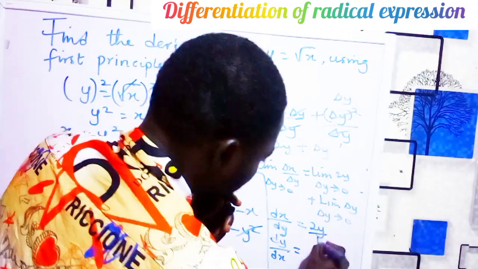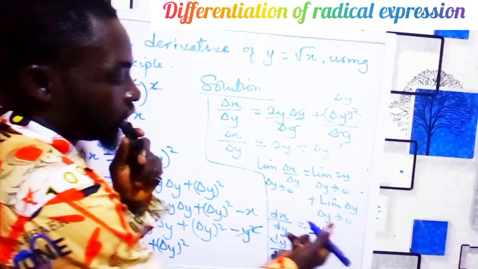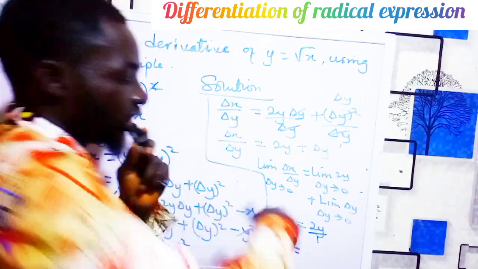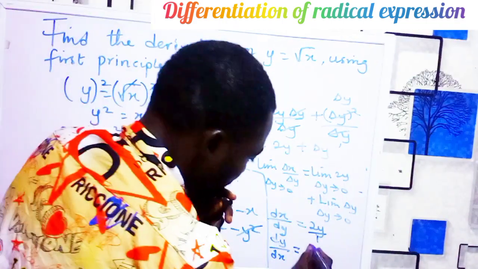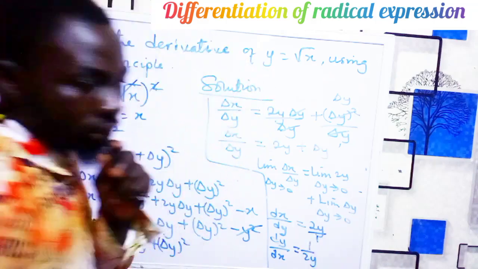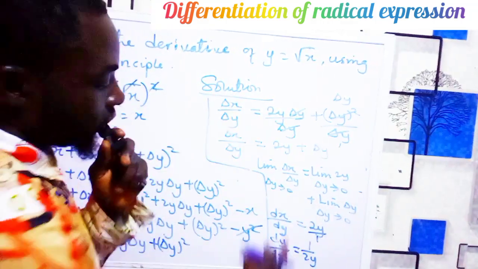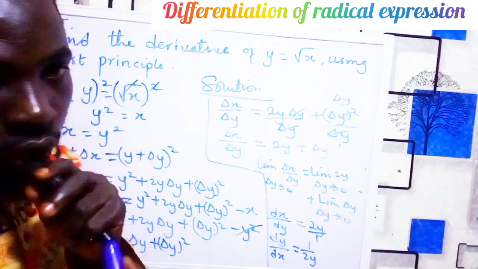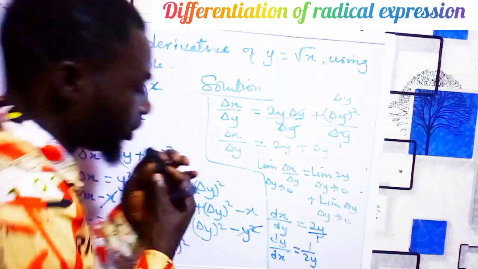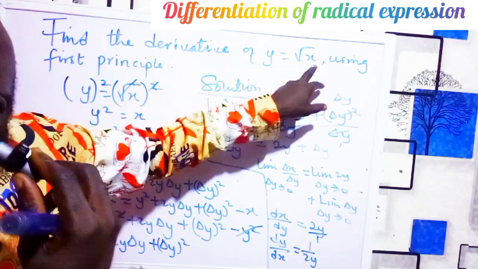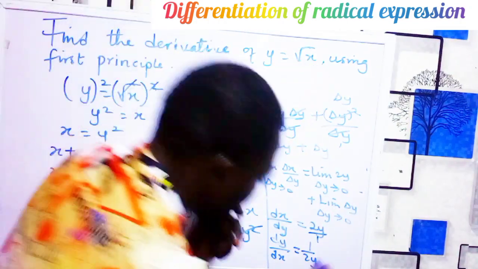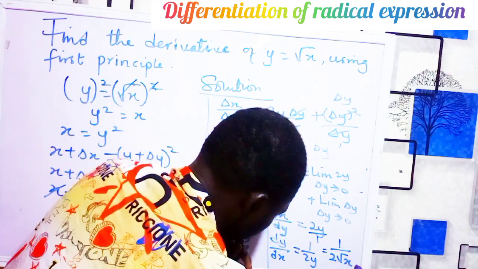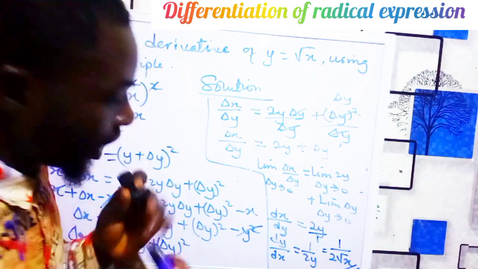So that means dy/dx now equals, here, this is 1. dx/dy equals 2y. dy/dx equals 1. So we are now interchanging it. That becomes, this one is going up, this one will be 1 over 2y. Opposite of dx over dy. Now dy over dx, this one comes up, this one comes down, reciprocal. And don't forget that at the beginning, y equals what? Root x. So we just replace the value of y, that is root x. And that is our final answer.